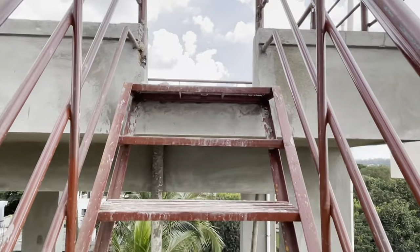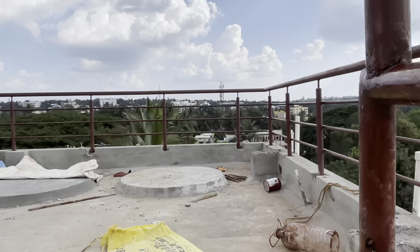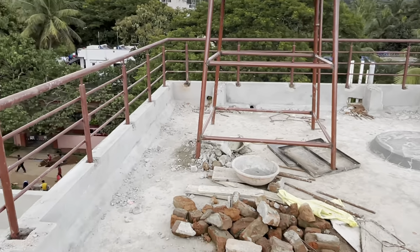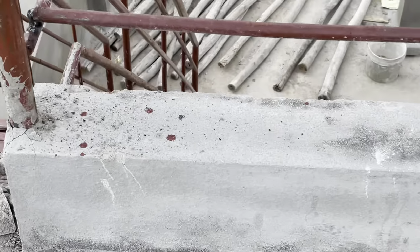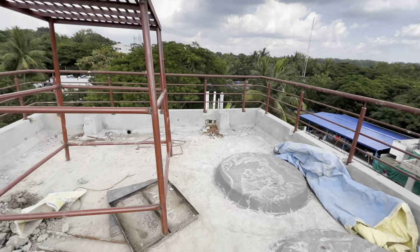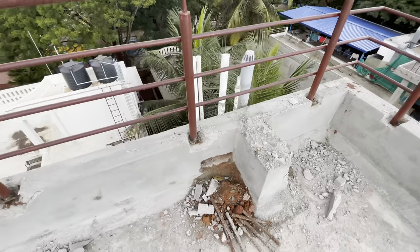The use of this extra slab is that below that slab, we can create a small room like a guest house, or it can be used for storage purpose or utility purpose. And in future, if we want to build another floor, we can continue with the same level of this extra slab. And if this type of slab is not done, all the water connection and solar connection must be removed once again, and it should be kept above top floor.